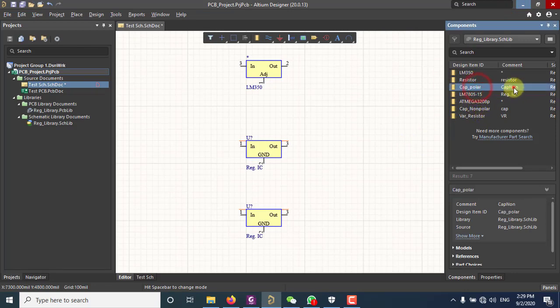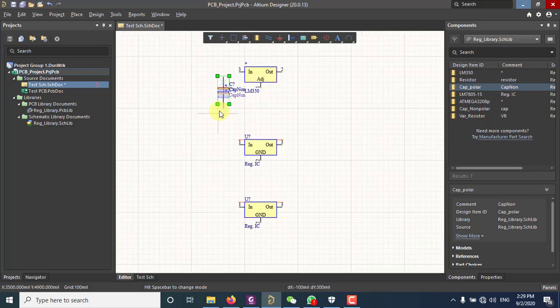I'll add a polar capacitor at the input here, and I can just copy and paste if I want, instead of dragging the same components again and again. Once I have copied, I can paste as many times as I want. So I have pasted the input capacitor.